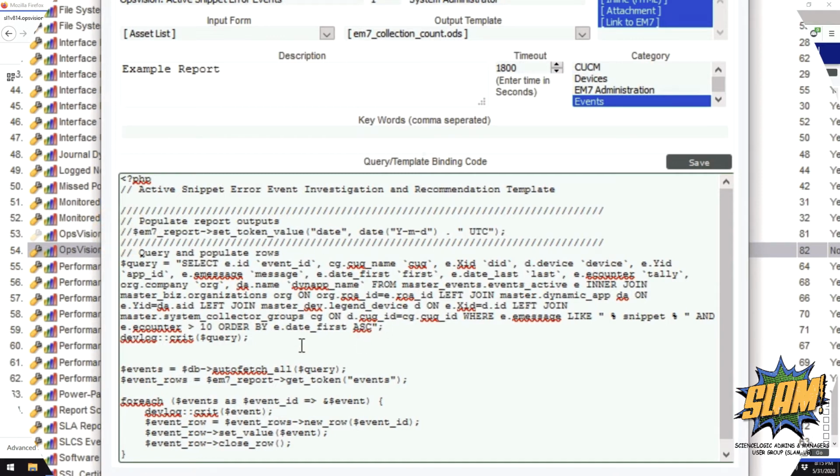We'll comment that out, copy that code over, and we'll change this from our date string to our query. Because oftentimes when you're doing these reports, where you'll have some issues are the syntax of your SQL queries, and you want to make sure that everything is set up properly. So in this case, we just stuff the query string where we would normally have the date, and when you run the report, that query will show up in the date field.